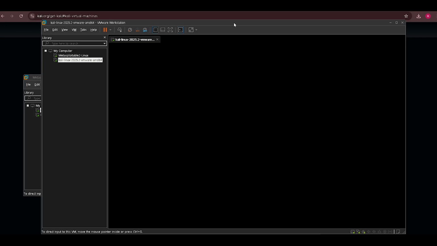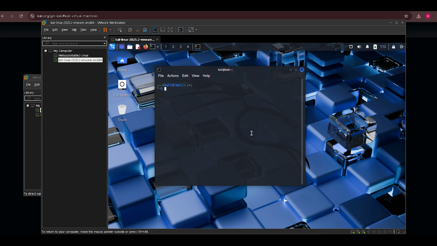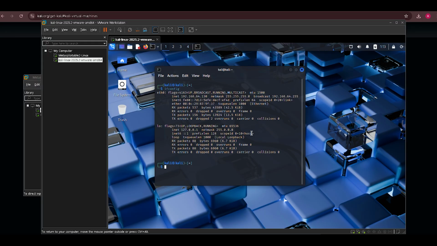All right. So now we're going to go over to our Kali machine. Again, this is all in the documentation if you want to review it, but the username is Kali. The password is Kali. There you go. All right, now we're going to run ifconfig here. And you can see right here, that's our IP address, .64.130, whereas Metasploitable is .64.129. So it's on the same subnet, the same IP addressing scheme. They theoretically should be able to communicate with one another, right?